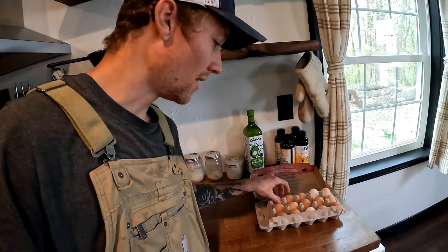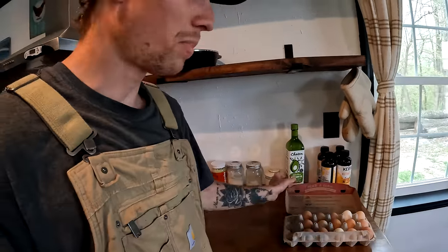We're in our kitchen — no chickens inside — but we do store our eggs on the counter. We just store them in an old carton and look how clean they are. I love to cook, and when you cook you have a lot of scraps. That's been a great way to not only get rid of scraps but also give our chickens a more diverse diet instead of just feeding them grains or layer pellet all the time. Chickens are omnivores, so yes, we do give our chickens some meat at times — especially when we have steaks, we'll give them the whole bone and they'll eat off all the extra fat attached to it.